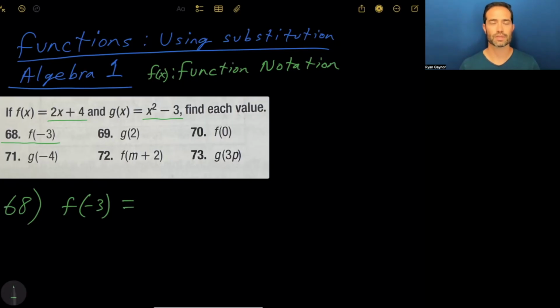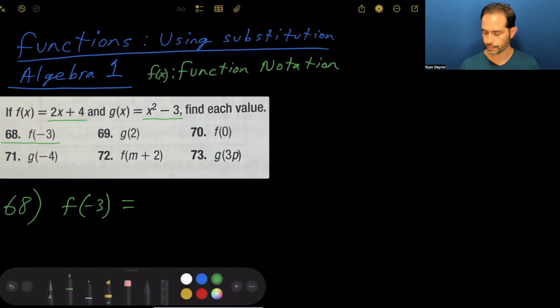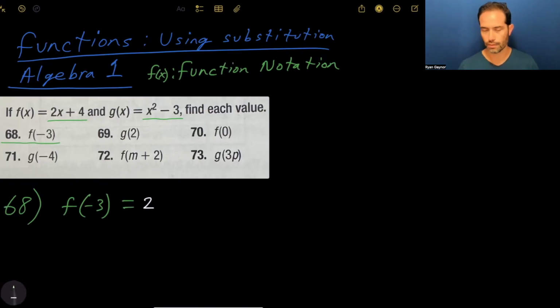It's a label. So instead of writing y equals and then putting the function 2x plus 4, they're saying, well, we're going to plug in negative 3 for x. So f of x is the notation part. So f of negative 3, the negative 3 is the x. All right, so here's how we show the work. We have 2, then we do parenthesis, negative 3, close parenthesis, and then plus 4.